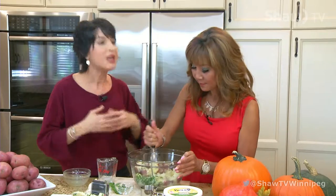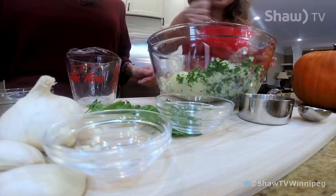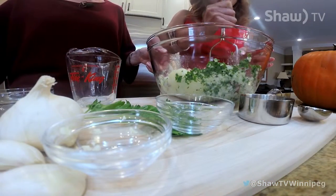Whoever coined the term 'the lowly potato' was sorely mistaken, Tracy, because there are a lot of nutrients in potatoes. They're loaded with potassium, which helps us maintain healthy blood pressure. They have soluble fiber that helps keep our cholesterol healthy. And they are just chock full of vitamin C, an important antioxidant that boosts our immune system to help stave off those colds and flus that start to creep in around this time of year.